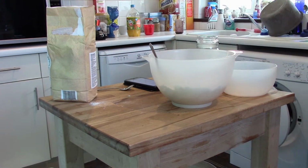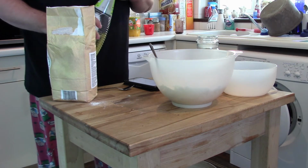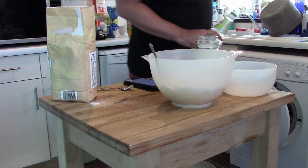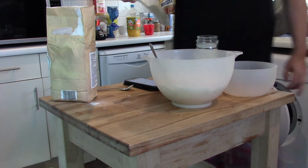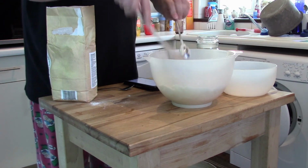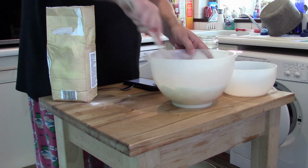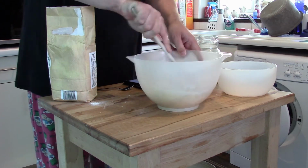Two teaspoons of oil. Or is that 3 teaspoons of oil? 2 teaspoons of oil. Let's get a trusty old wooden spoon. This dough is then going to be left to rise just a little bit.